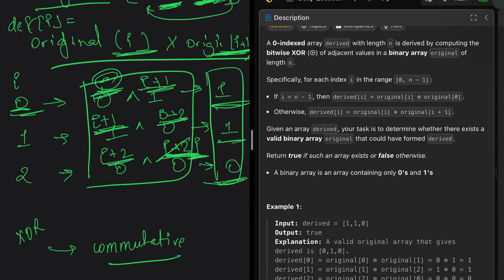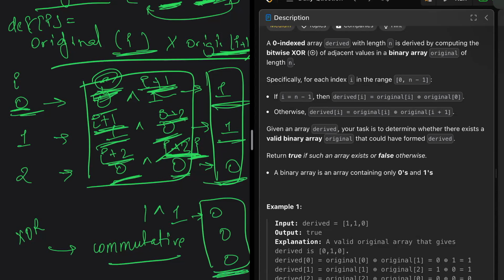Which means that if the entire array is XORed, then since the same values pair up, 1 XORed with 1 gives 0, and 0 XORed with 0 gives 0. So if the entire derived array XORs to 0, then an original array can be formed.